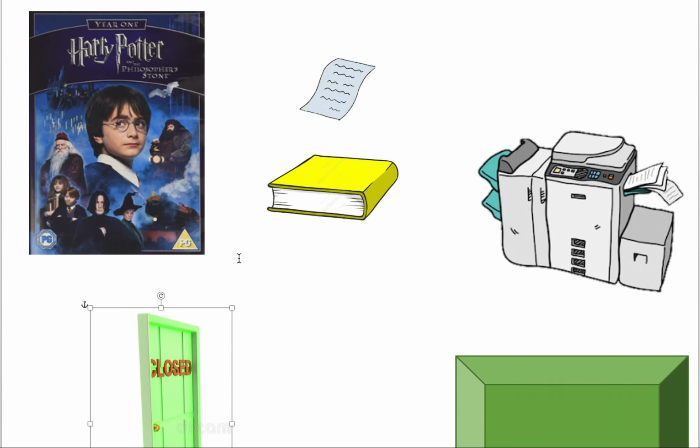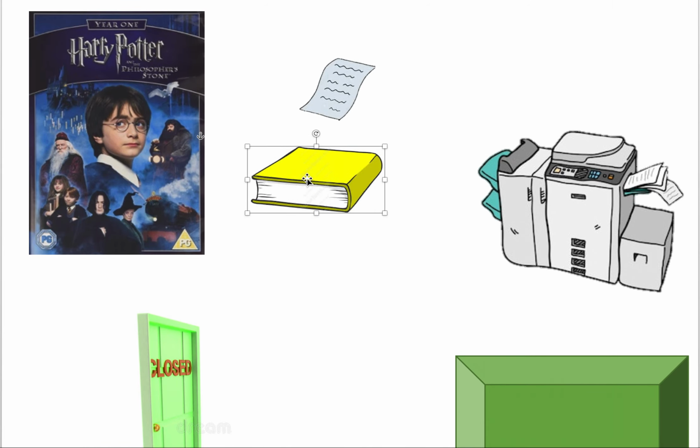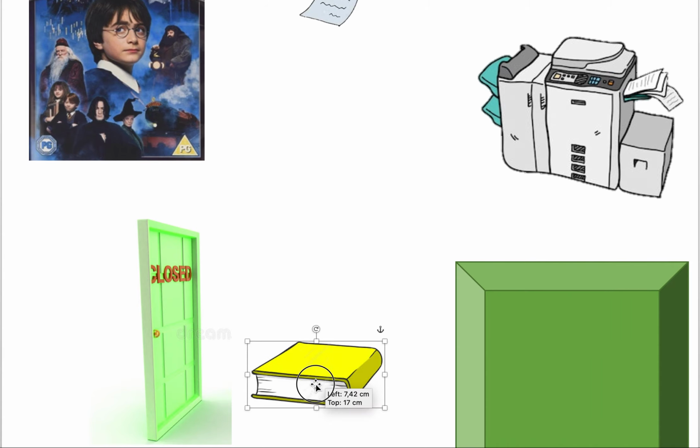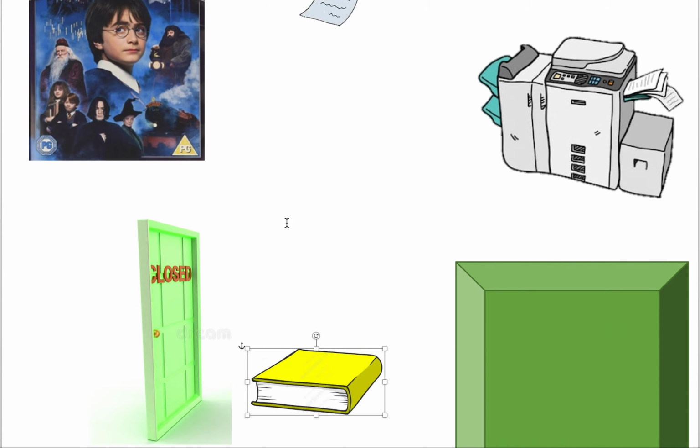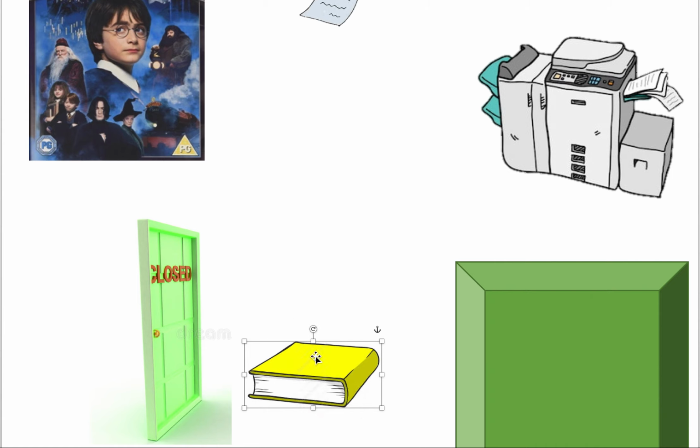Now, our DNA is like our book, like our instruction manual. Everything about us is in there: how to fix us, how to build us, how to make us grow taller, how to make us look the way we do. So we know our DNA will be on the inside. Pretend this side of the door is the inside of your nucleus, and this side of the door is the outside of the nucleus. So inside the nucleus you have all your DNA.